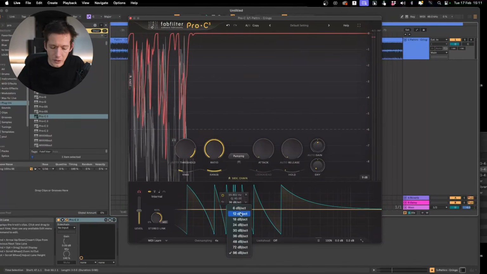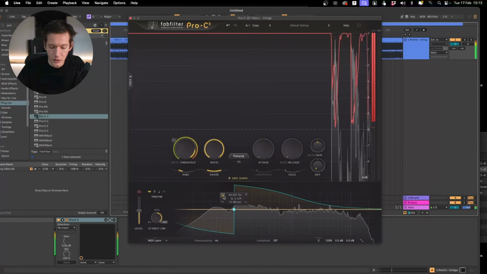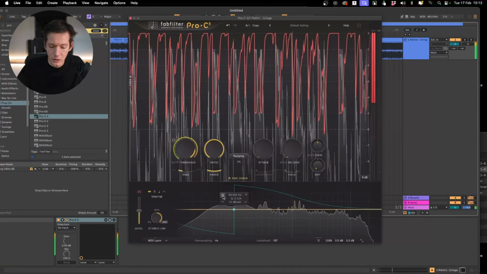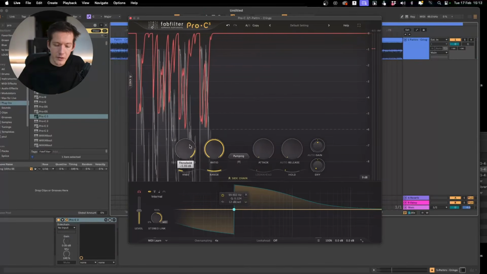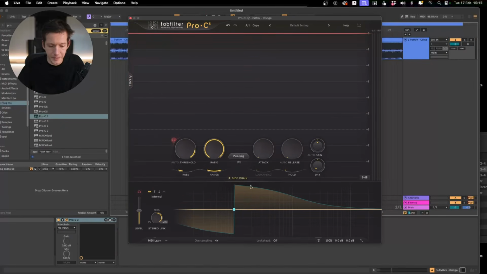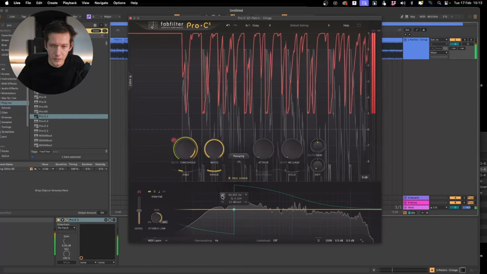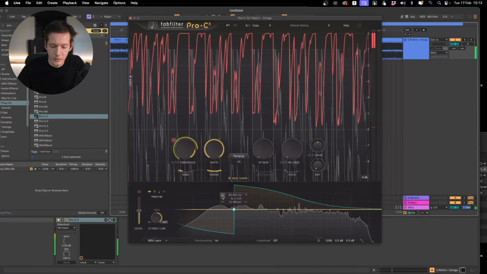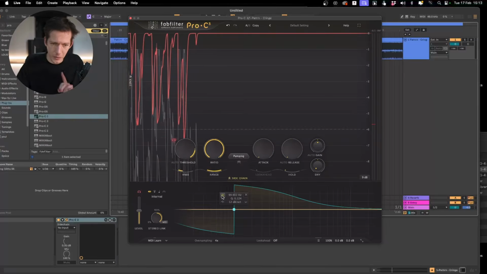Let's go for something gentle. So let's reduce the Q factor for something very gentle. We agree this is barely audible. Let's now listen to the delta without this. There's not so much of a difference, right? But wait, there's more.